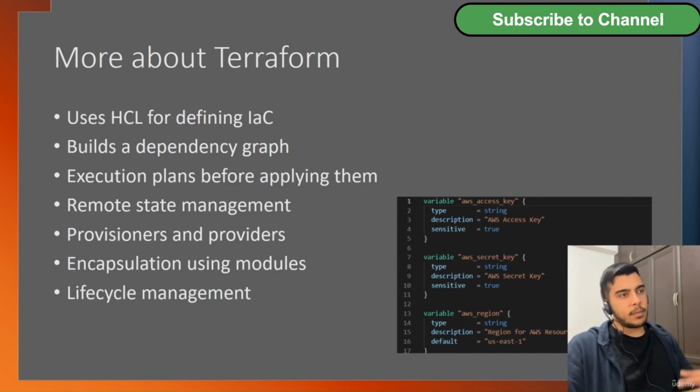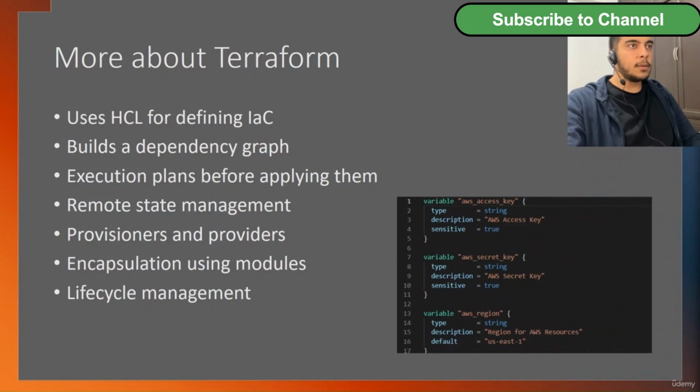And here we have some characteristics that we can take a look at in regards to Terraform. Terraform uses HCL, HashiCorp configuration language, for defining the infrastructure as code. So this is the language that we're going to use. And let me put myself here. This is a code snippet that I have here. This is a basic example of using HCL, using a Terraform script to do provisioning and management in regards to our infrastructure.